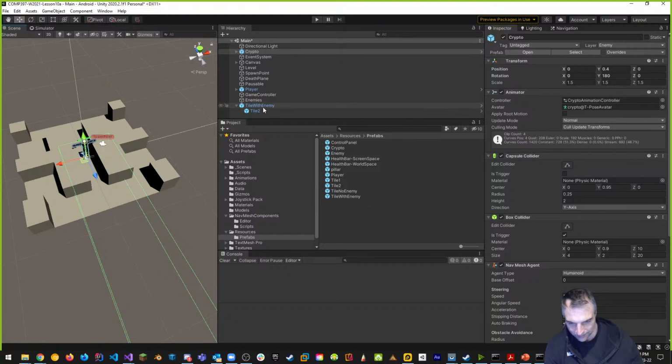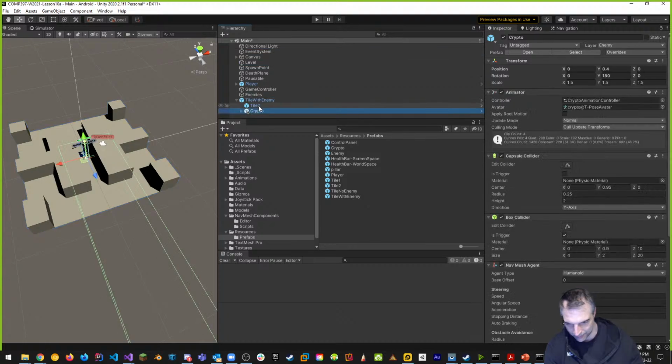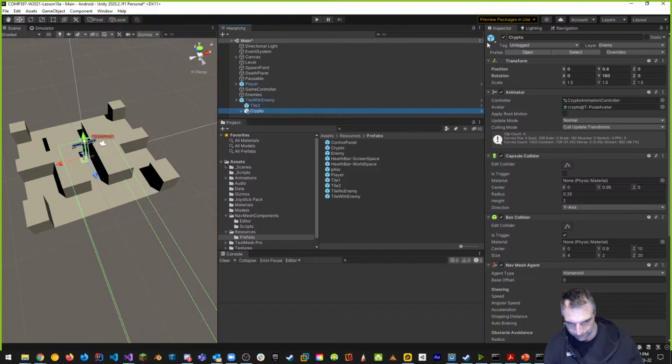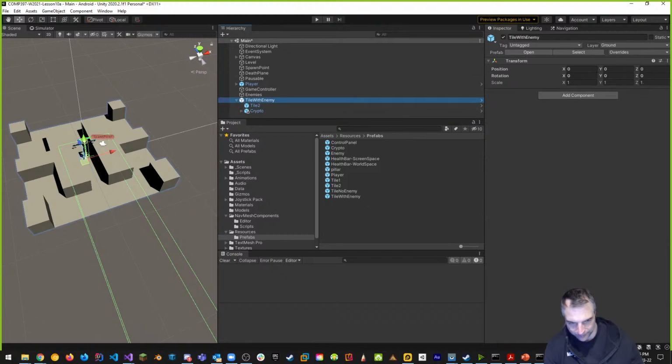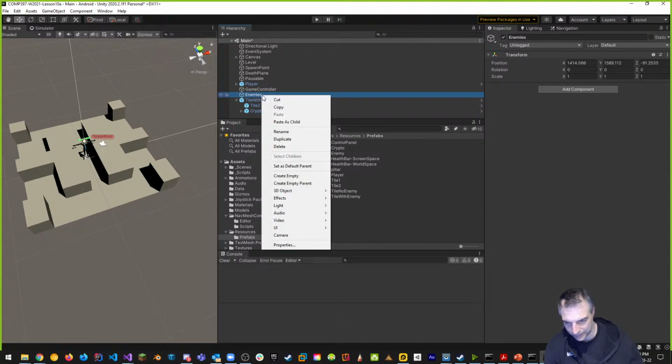Okay, so then what I'll do is tile with enemy includes an enemy, and I'll go to override and I'll say, so this is interesting, right? So how do I add this one in? Because I'm adding an object in here. Well, I got to put our friend crypto inside the tile. So I'm going to say something like, okay, tile with enemy is like this. So crypto is inside the tile. They belong together now, right? And then what I'll do is tile with enemy, I will apply all. So all tiles are going to have crypto inside of them, which means that I don't need necessarily to box them with the enemy anymore. So goodbye, enemies.